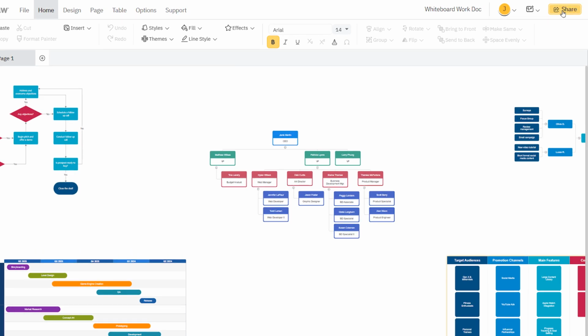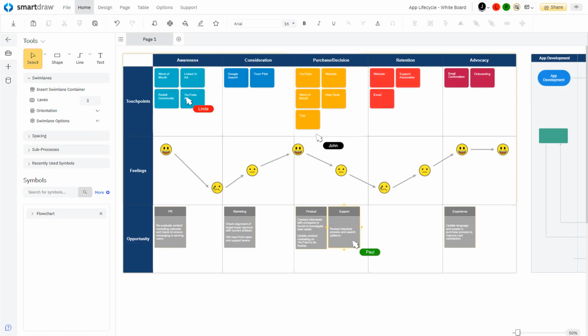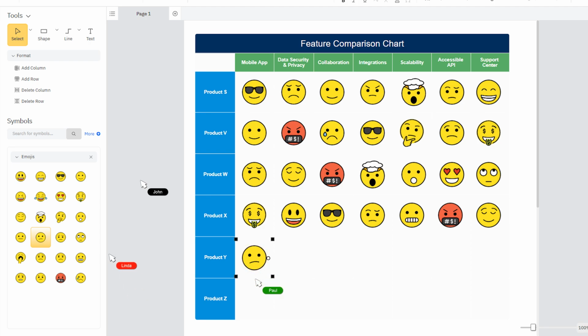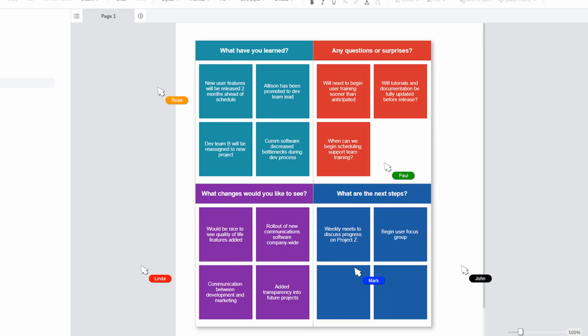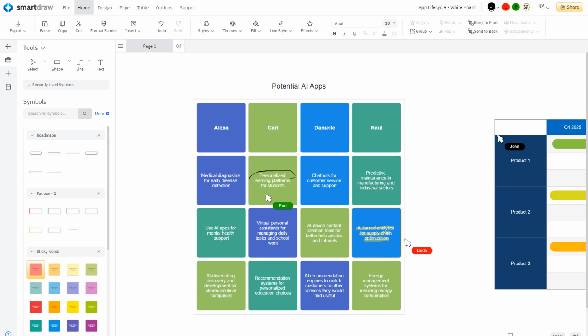Invite your team to collaborate using the Share button in the upper right. Your team can share ideas and build your board together in real time. Express opinions using emojis, group ideas together, add markup, and more. Anyone collaborating on your whiteboard can use the pen or highlighter to draw attention to a specific shape or text to help focus a discussion.